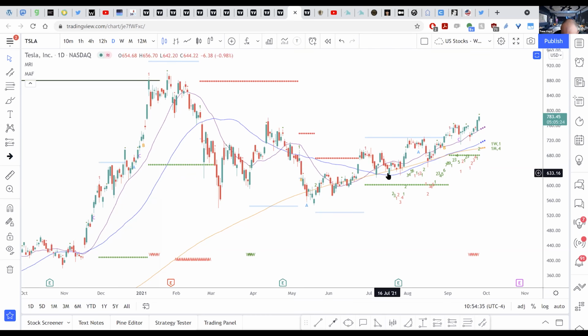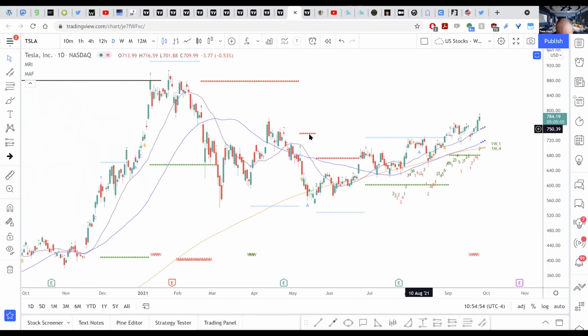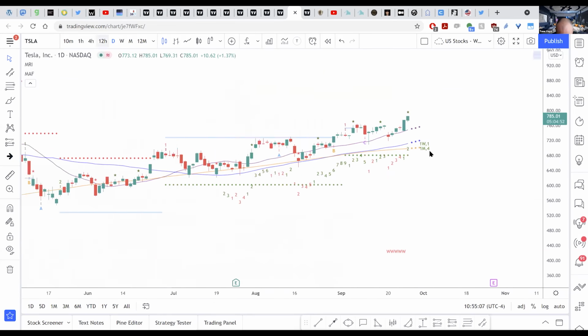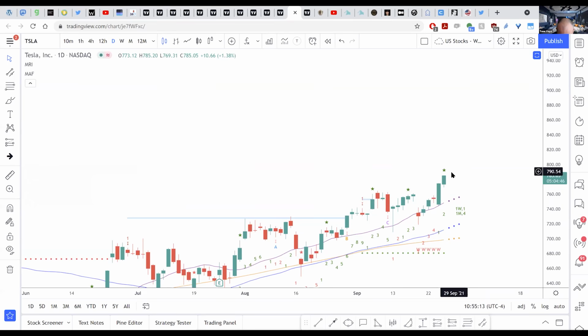Or just in general, you can see it. 1, 2, 3, 4, 5, 6 consecutive higher lows. 1, 2, 3, and now 4 consecutive higher highs. And we have just broken out of this short-term daily consolidation. We are about to break out above this one. This one's going to be a little more challenging, but I certainly see Tesla going significantly higher. And yeah, it looks great. MRI just gave you a green star candle. I know it has done it before, once, twice, and probably 3rd time's a charm. Prior 2 times certainly led to bullish trades.